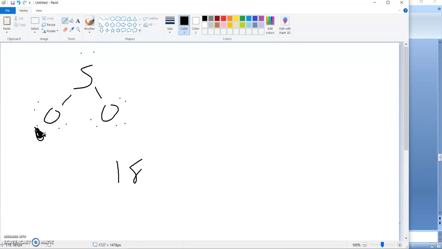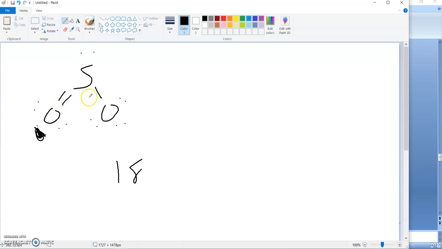Again, on a whiteboard it's easier to do, and make a double bond. Now, that's okay for oxygen because it has 2, 4, 6, 8. It's still got its octet. Sulfur now has 2, 4, 6, 8. It has its octet. And I didn't mess with that oxygen, so obviously it has its octet also.